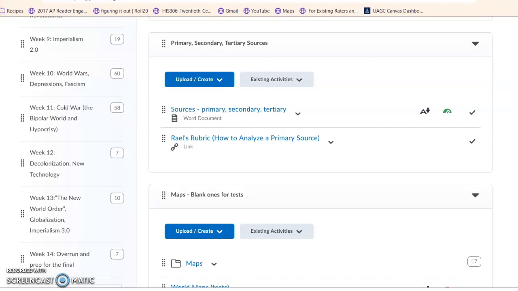Primary sources are those documents that are written by or created by. They don't have to be a document. They can also be an image. They can be an artifact. They can be pretty much anything that is produced in the time period you're studying by someone who was living through it. They are not something produced today unless your time period is very, very current history.